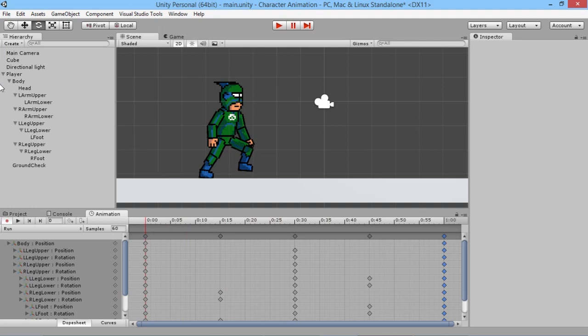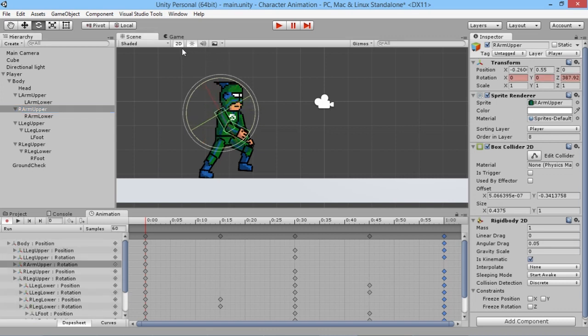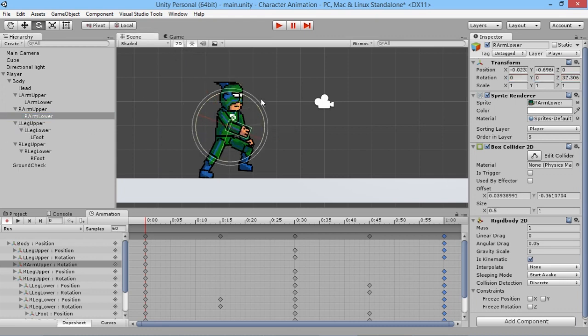We're going to go back to the first frame here again, and we're going to start with his right arm. So basically your arms move opposite to the way your legs are. So right now his right leg is backwards, so therefore his right arm should be swinging forwards. So just like this, we'll swing his arm up like that to roughly there, and then grab his lower arm up just like that. Perfect.